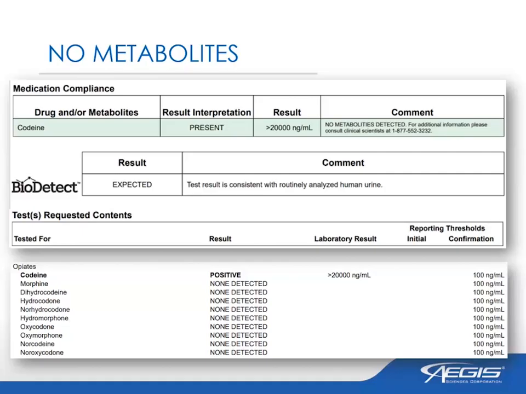The result for codeine here includes a greater than sign, and this is signifying what is called an upper limit of quantitation. This means that the concentration of codeine above 20,000 nanograms per ml is not available for us to review. Concentrations that are above the upper limit of quantitation may be less accurate as they are outside the limit of linearity of our instrumentation. For this reason, this information is not reported, nor would it be likely to provide much useful information clinically. Every drug is assigned an upper limit of quantitation in definitive testing.